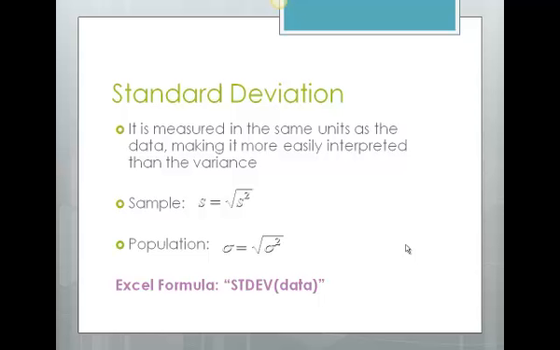So normally people calculate a variance, but when they start quoting things, they actually quote the standard deviation because that will just be interpreted as a percent. So it takes away that impact of the squaring. So to get a standard deviation, you can calculate the variance and then take the square root of it, or you can just calculate the standard deviation outright with the STDEV function.